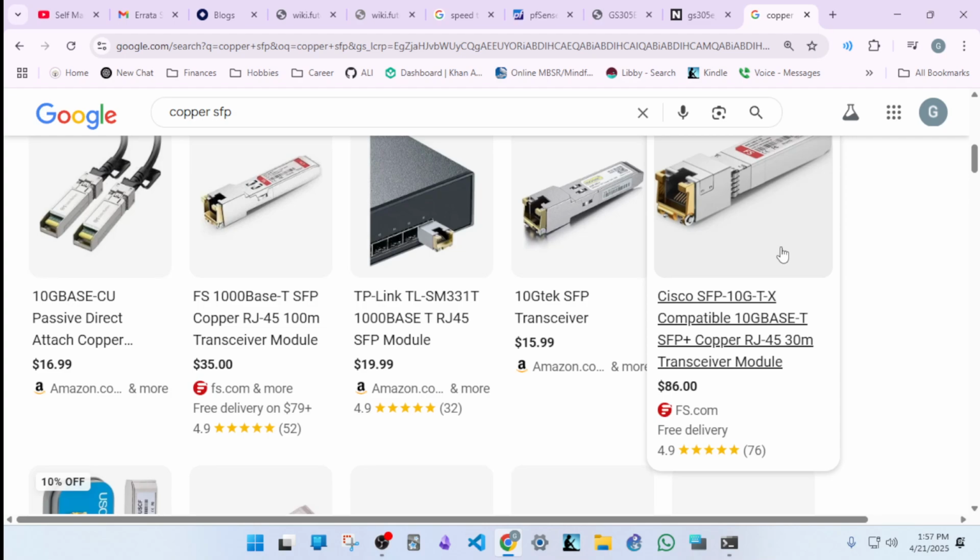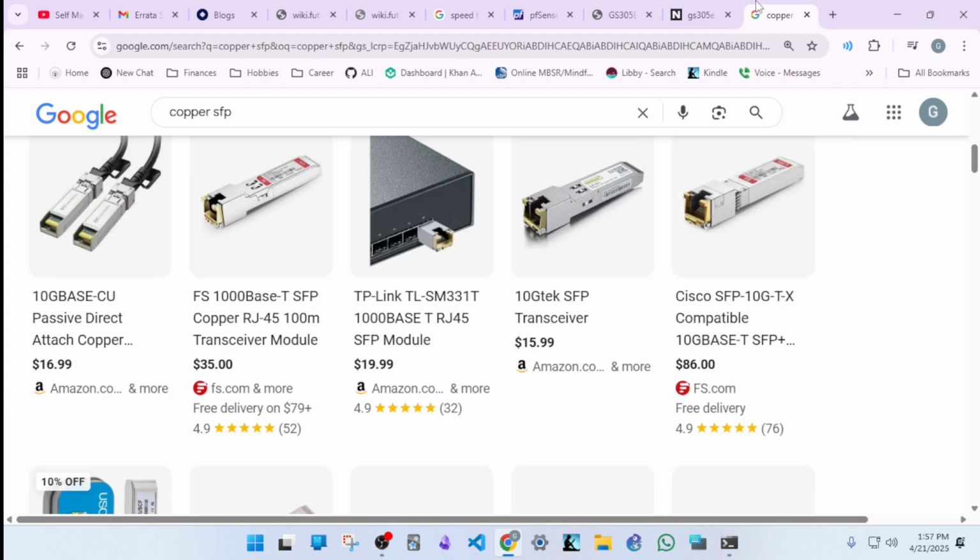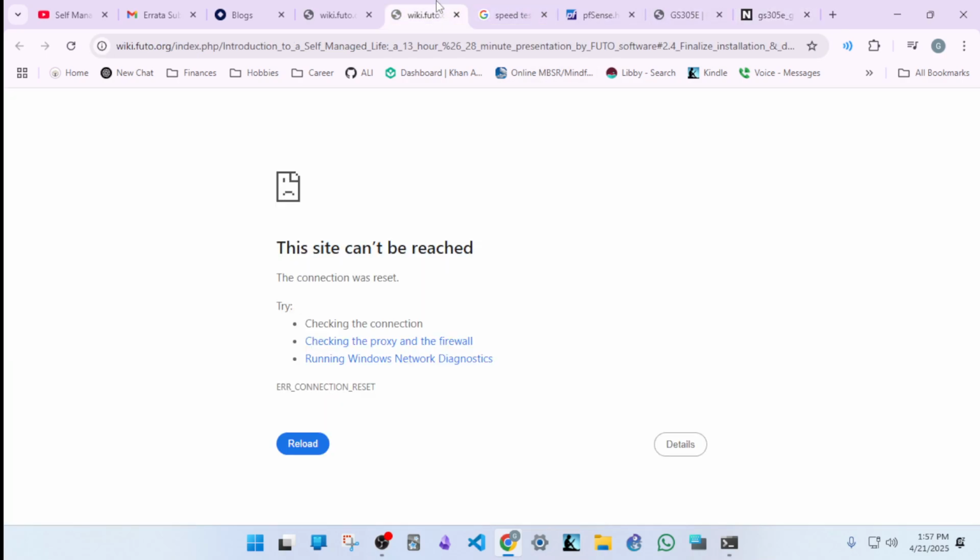So I think that's it for this. Well, actually, no. Let's submit the errata to Fudo. And you know what? Everything's broken anyway. So what I'm going to do is plug directly into the combo device from my ISP, because then I get the full 600.